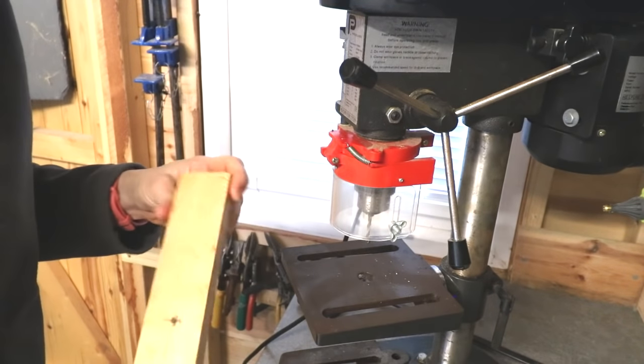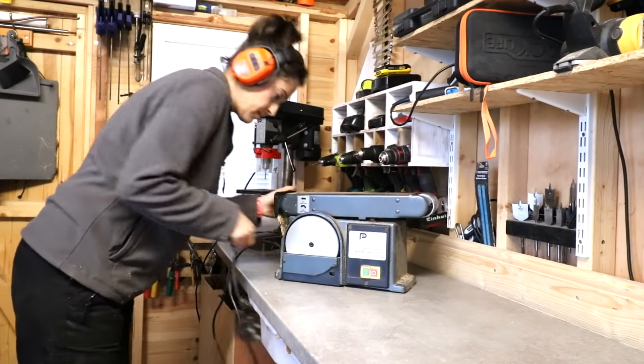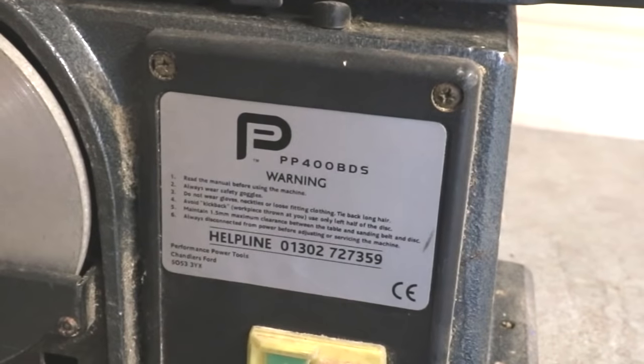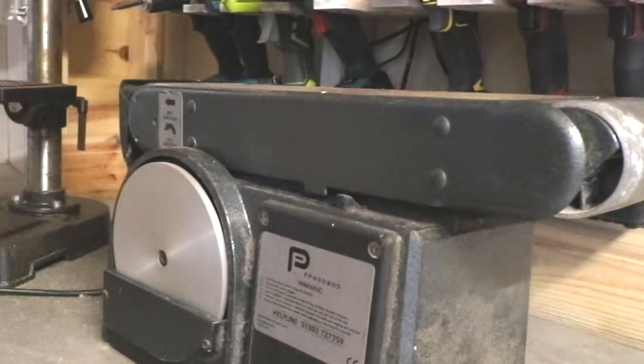I think they'll come in handy for precision work. Next was a bench sander. I can't believe how expensive these are, so why not try a second-hand one first, see if I like it, and I can always upgrade later. Read the manual before using — I don't have it. It worked nicely. I've been told the safety guard isn't there anymore, so I'll have to be careful.